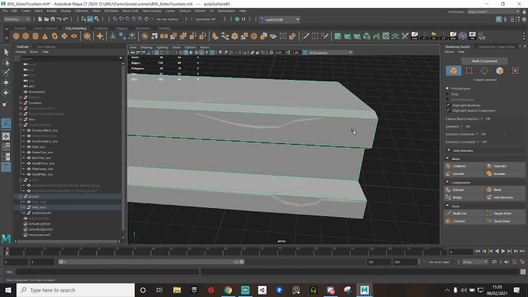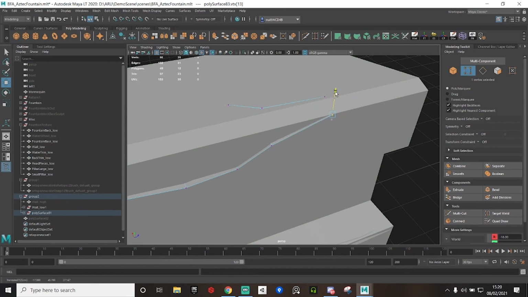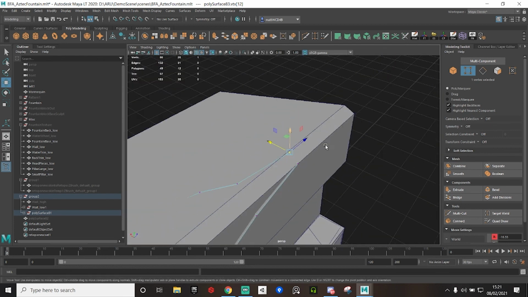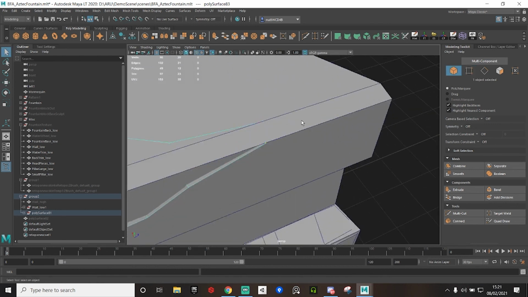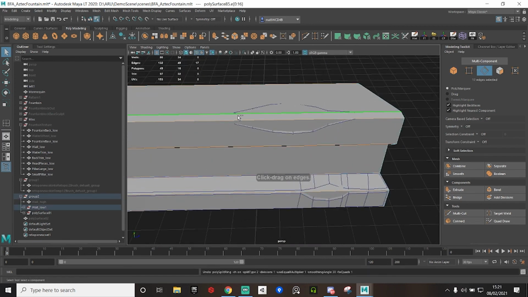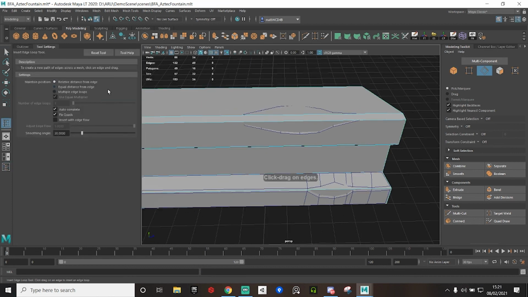But what we could do is, the only thing I would suggest is that we bring that up. I don't know why, but it just doesn't like it. So what we can do is I'm just going to hold V to snap this so it's in line with that. Because then what I can do is this. So I could insert, no, not there. So I'll just grab the insert edge loop tool.